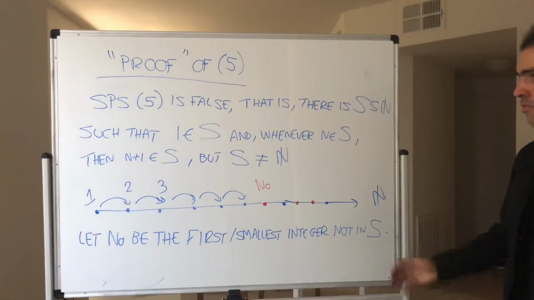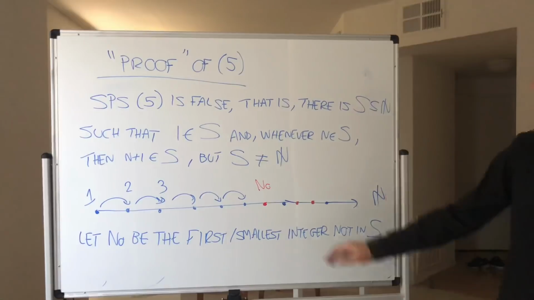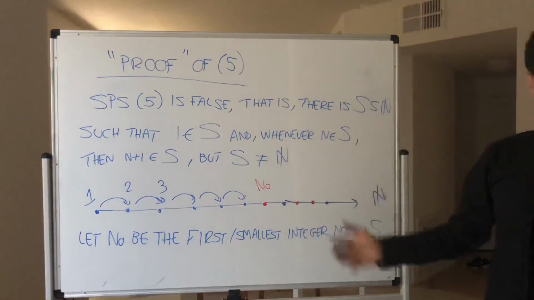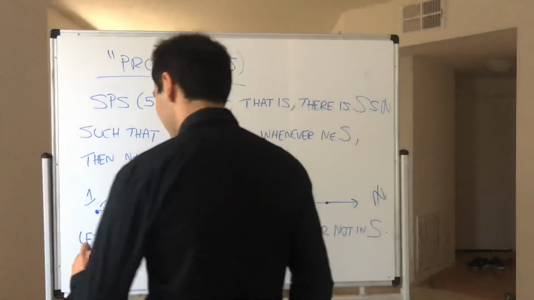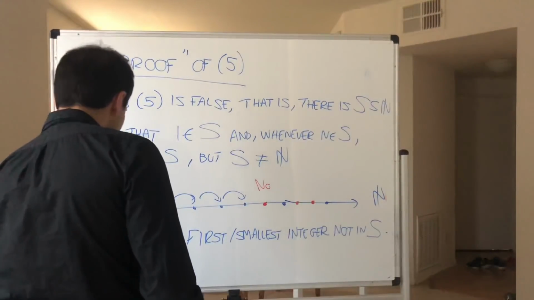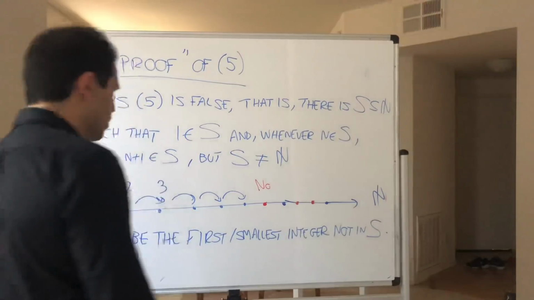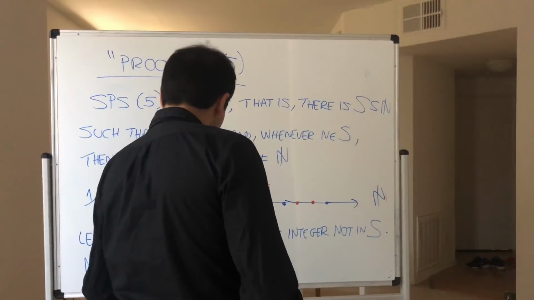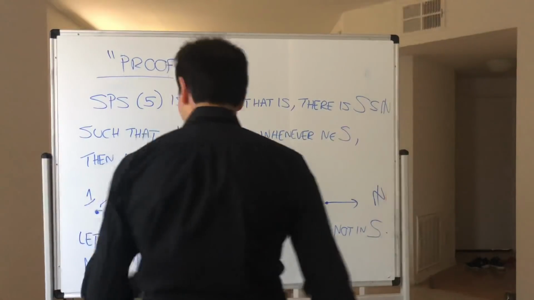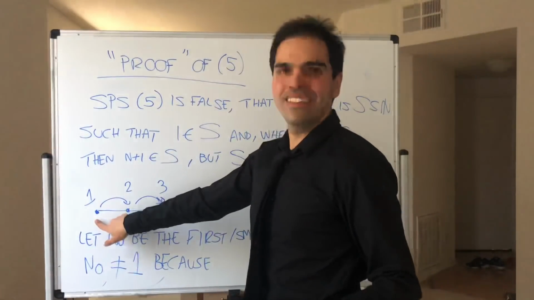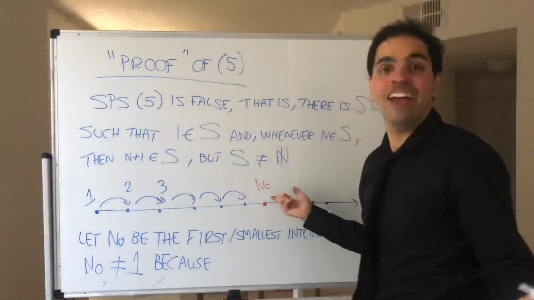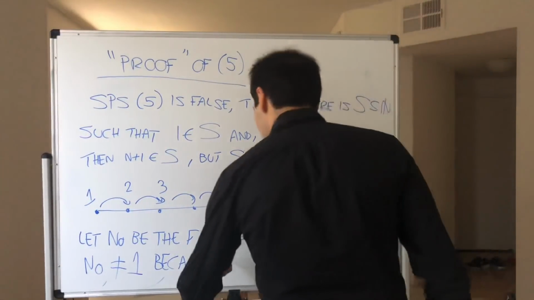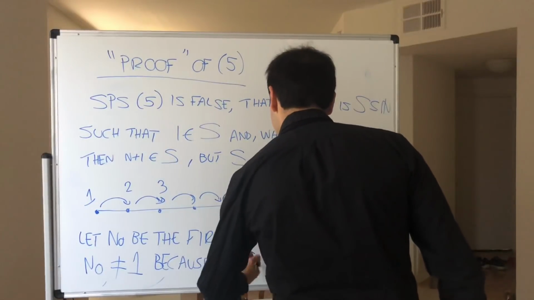Okay, so first of all, could N naught be 1? Well, strictly speaking, no. So N naught is first of all strictly greater than 1. Why? Because the argument is very easy. 1 is in S, but N naught is not in S. So how can they be the same thing? Because 1 is in S.